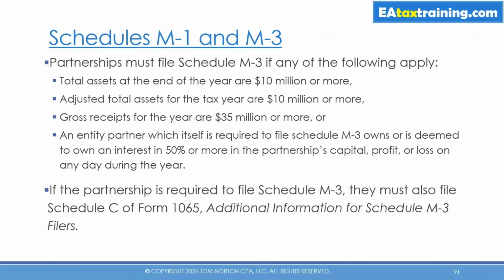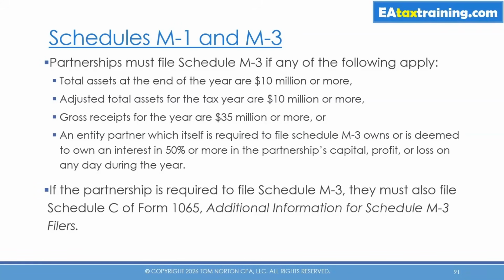And then if any entity partner is itself required to file a Schedule M3 and they own at least 50% interest in this partnership, then this partnership also has to file an M3. So corporations are also sometimes required to file M3. If the corporation is a 50% or more partner and is required to file M3, then this partnership has to file an M3 as well, even if they don't meet any of the other criteria.